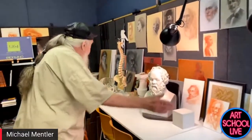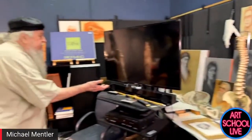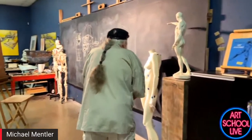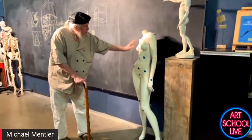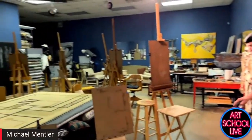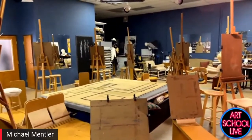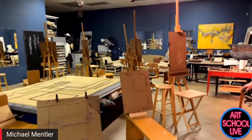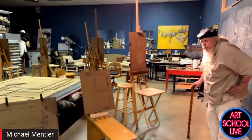So as you can see, all the usual suspects. Here's a TV. We do a lot of slide presentations at our workshop, our little company store here. Here we have our friend with all of her little landmarks on her hair, and we'll get a nice panoramic of the studio here so you can kind of see. We have a raised stage, and it's 360. It probably is the only 360 stage in the DFW area. This certainly is the best facility in the DFW area for teaching figure drawing and portraiture and anatomy, for that matter.